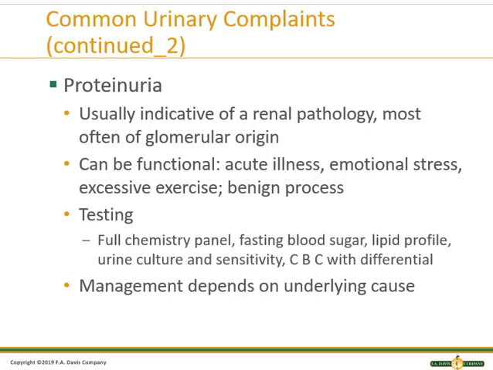Proteinuria may develop due to the overproduction of plasma proteins, such as Bence Jones proteins associated with multiple myeloma. So it's important to assess for how much protein is in the urine, and the most accurate way to do that is with a 24-hour urine collection. A 24-hour urine collection with more than 150 milligrams of protein is considered abnormal.